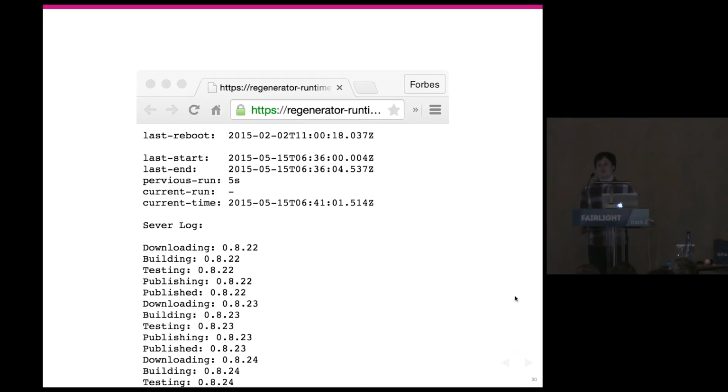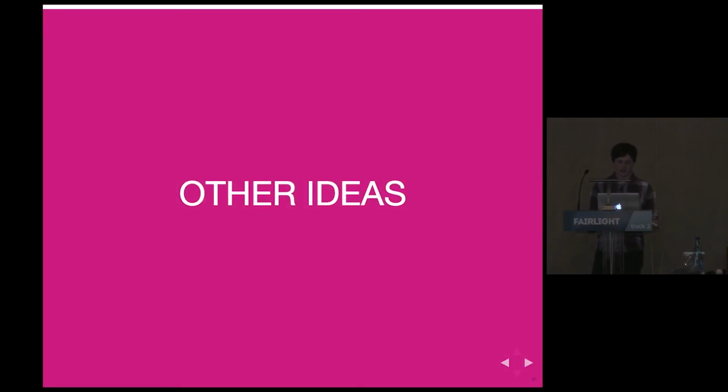So I've taken something that I built as a little side project in a day that I think would be useful to people, but that I wouldn't realistically have had the time to remember to maintain. And now, because of this, I don't need to find the time to maintain it. It's going to be up to date forever, well, for as long as it's relevant, realistically. That both leaves me free to do other things, and also means that you can trust this software to be a reasonable thing for you to depend on, because it will stay up to date. So what other ideas are there? What other things could you automate?